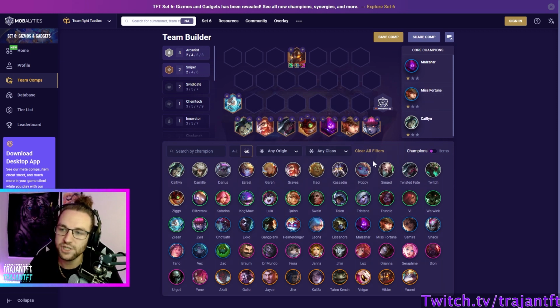Cool. Misfortune, insanely good with these items, especially. It's not as easy and clean of a transition, but Misfortune is going to be a very good item holder, especially if you're going to play around like a bodyguard tech and then transition into Arcanist for your late game. It's not really that hard of a transition. And then Caitlyn, but it is a little bit harder than like Arcanist into that, right?